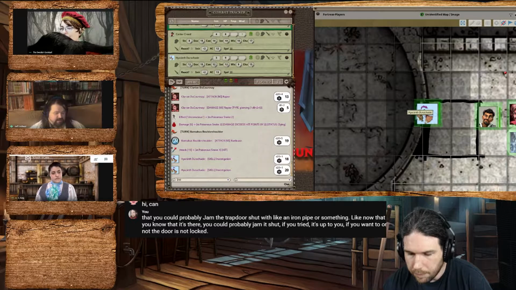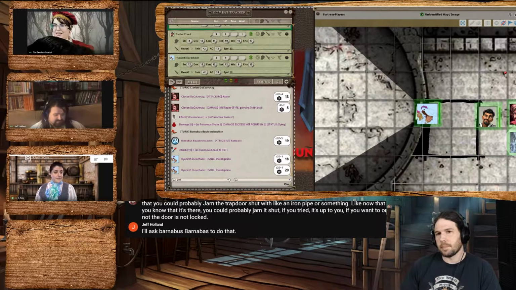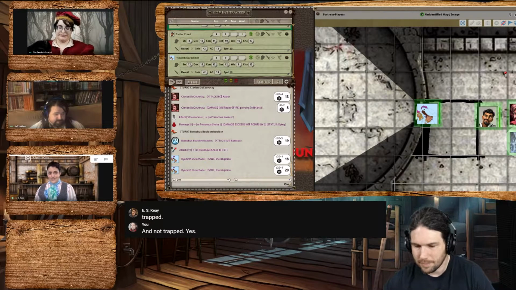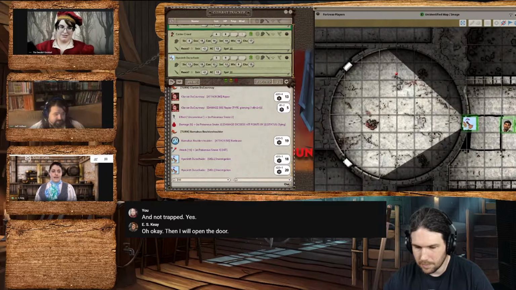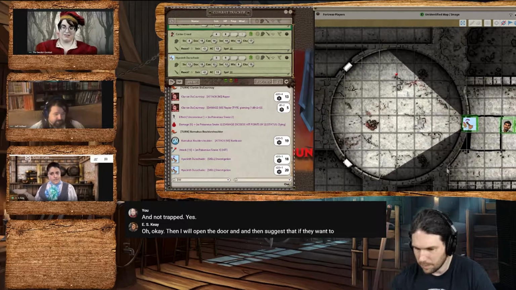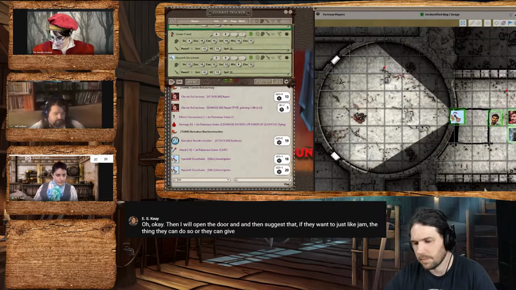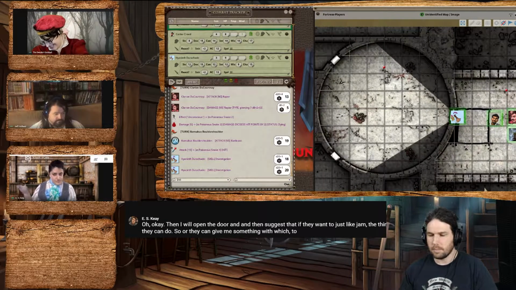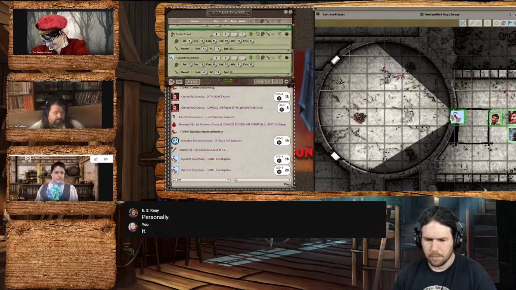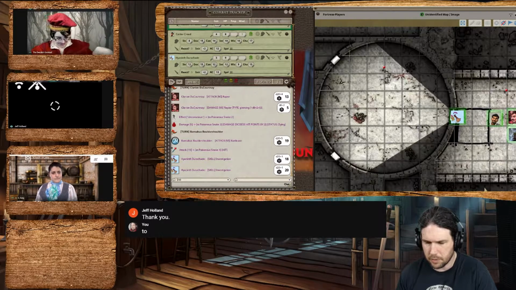I'll ask Barnabas to do that. Okay. The door is not locked and not trapped. Ooh, okay. Then I will open the door and then suggest that if they want to jam the thing, they can do so, or they can give me something with which to jam the trapdoor. Barnabas is willing to take care of it. Good. Thank you.